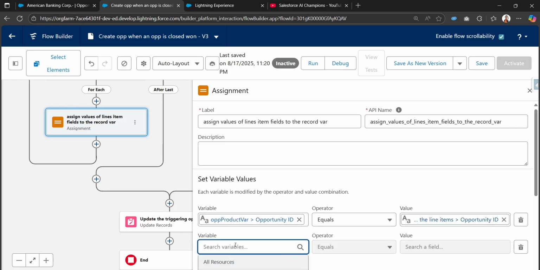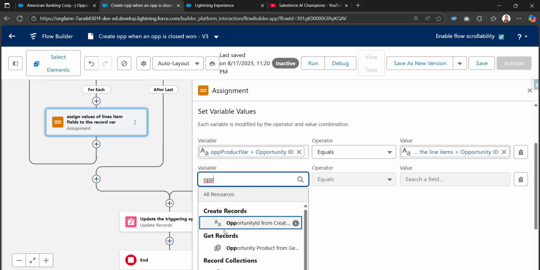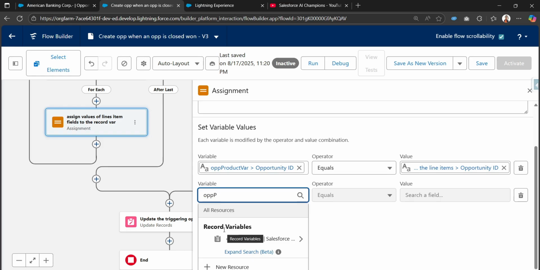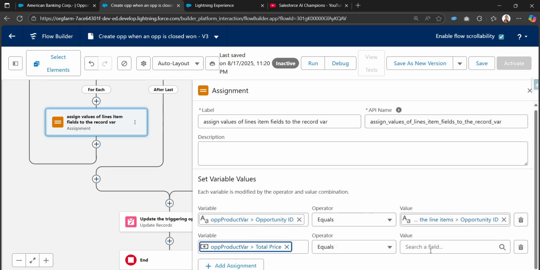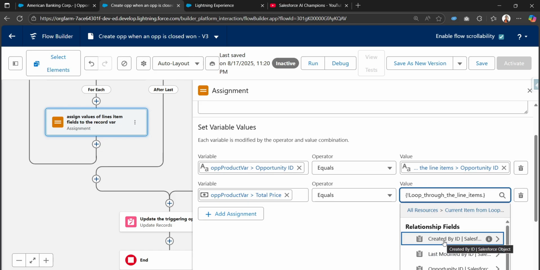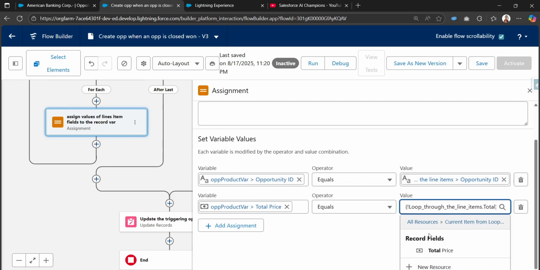I am adding another mapping, like opportunity product var dot total price. I can add it as a mapping, and we can select from the current line item the total price.